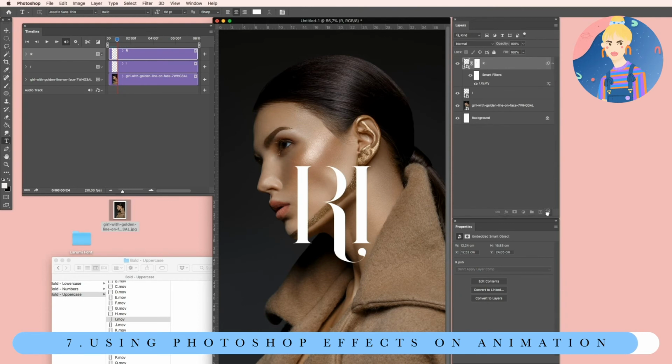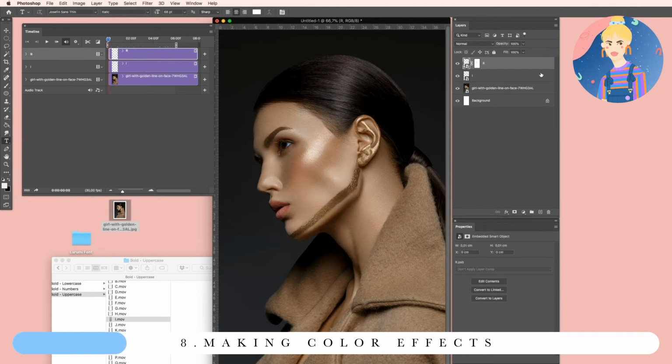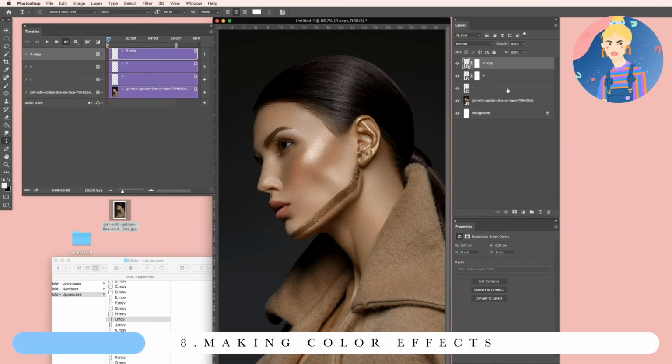I will remove this liquefy filter for now, and I will show you now how to make some cool color effects. And I will set it to 6 seconds now, and I want to have some color changes inside of this whole logo design. So I will copy the R, because we will only make it with the R for this tutorial purpose.